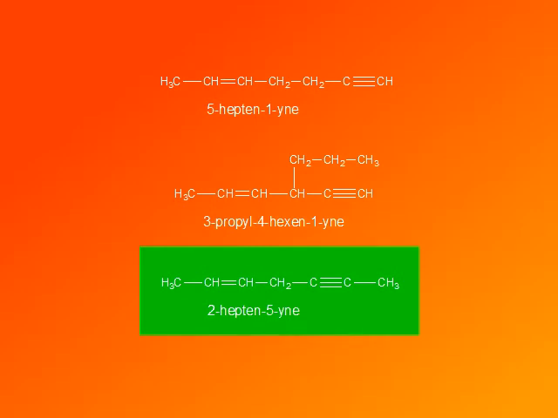This final example looks very much like the first one. The difference is that now we have a tie. If we number the chain from left to right or right to left, either way we end up with the same set of numbers, 2 and 5 for double and triple bond. So now we have a tie. To break a tie, we assign the smaller number to the double bond. So the double bond has priority. That leaves number 5, the larger number, for the triple bond. Therefore, the correct name of this compound is 2-heptene-5-ine.